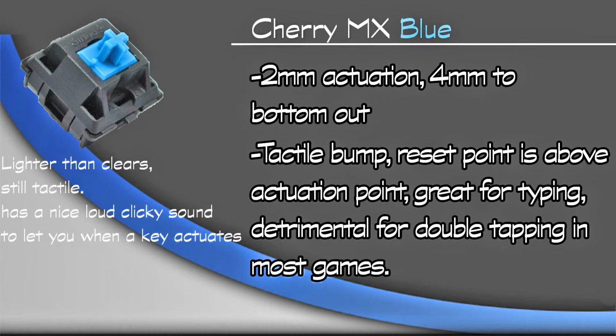Next are MX Blues, the most common at most Best Buys I tend to see. They have a pretty loud tactile click. In fact, you might have heard mine in some videos or in the live stream back when I used to do that. They require around 50 centinewtons to actuate and have the same travel distance, 2 millimeters to actuate, 4 to bottom out, though they have a fairly large clicky bump to let you know when a key is actuated, making them beneficial for typing.